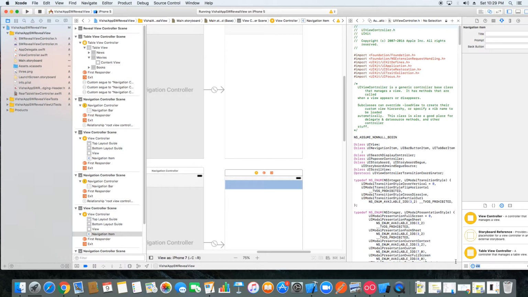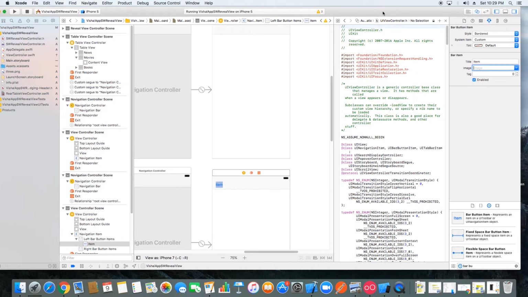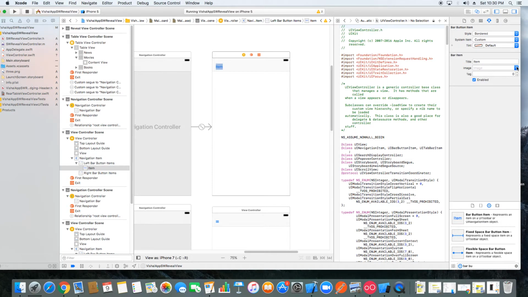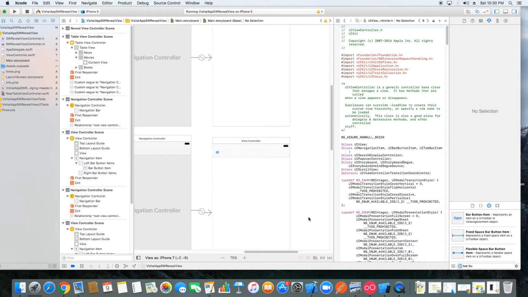You have to make a bar button item here, this one is your image, and a bar button item here, this one is your image. Okay, so now we have to create two more files for these two view controllers.